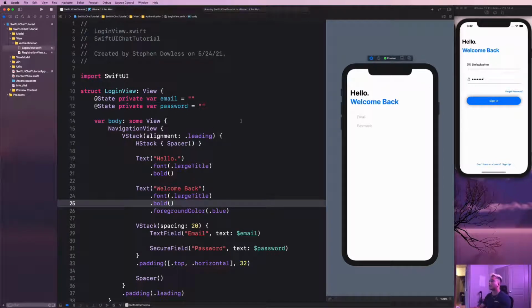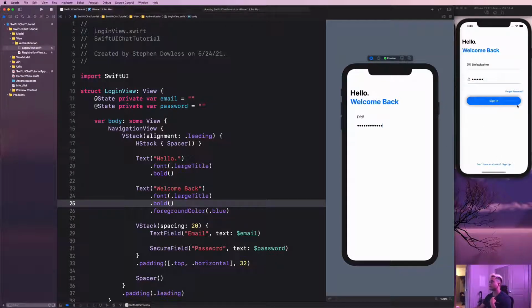In our last video, we got started with setting up super basic text fields here. We can see that they're working and that the password field works as well. And like I said, we are going to set up the custom text fields later on in this section. I just want to get started with building out the rest of the view first. We're going to start with this sign in button here and then do this don't have account sign up guy and then also this forgot password guy.